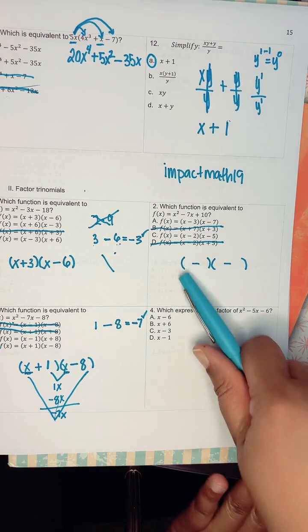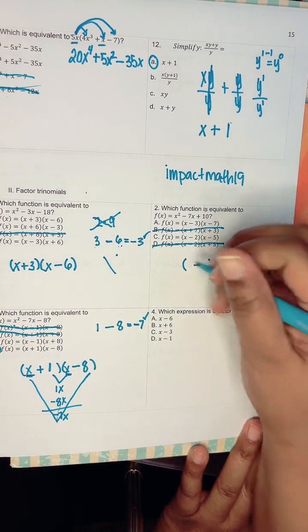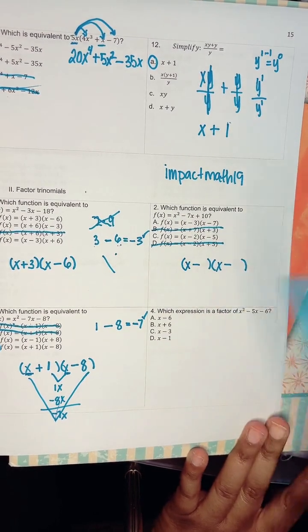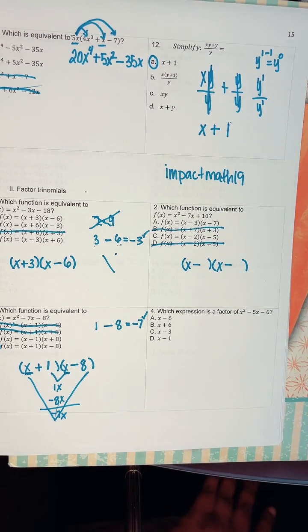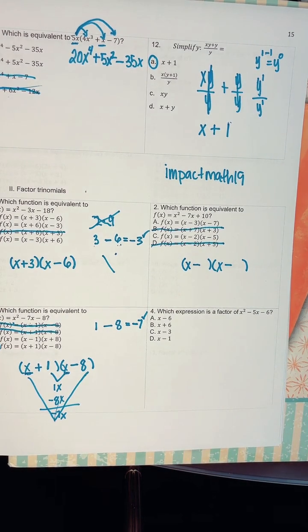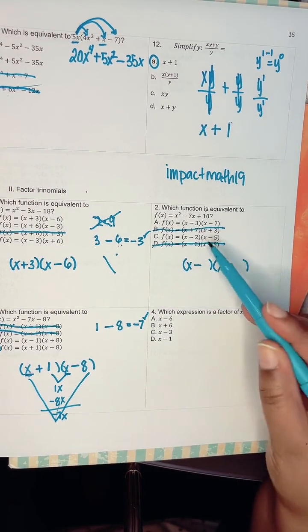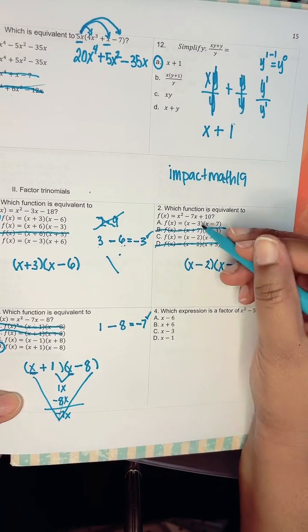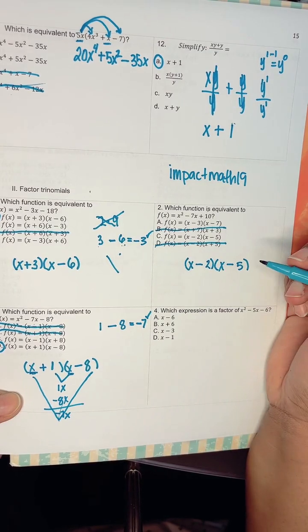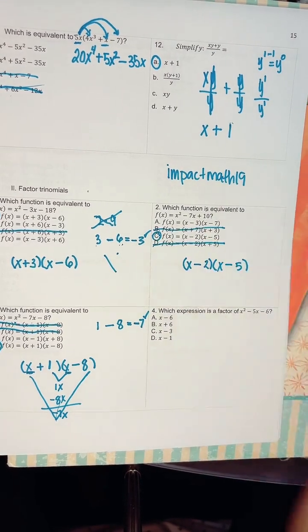All right, what times what gives us x squared? Well, x times x. What times what gives us 10? Put it in the chat. What times what gives us 10? The answer is C. 5 and 2. Exactly. So if 5 and 2, or 2 and 5, there's no 3 times 7 that gets us 10. So C is our answer.